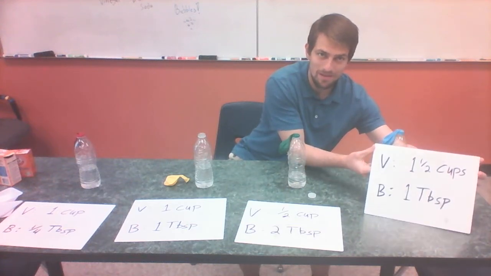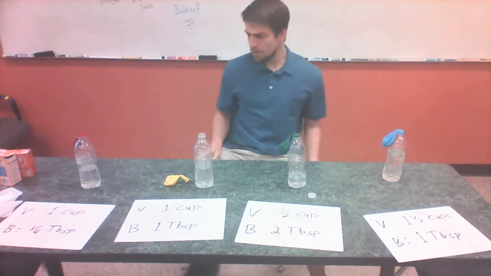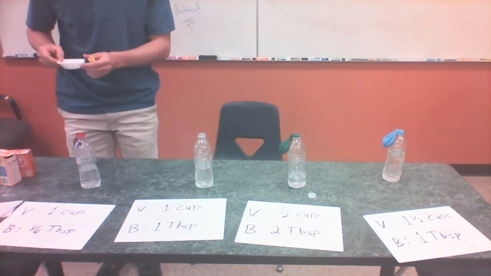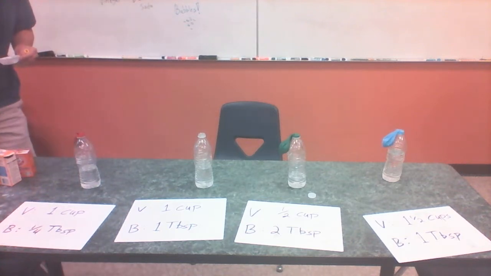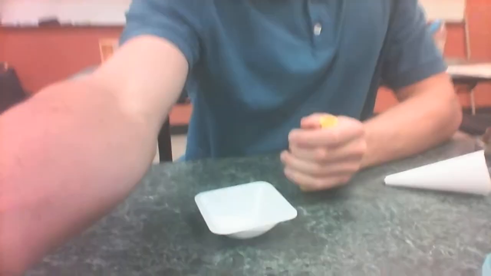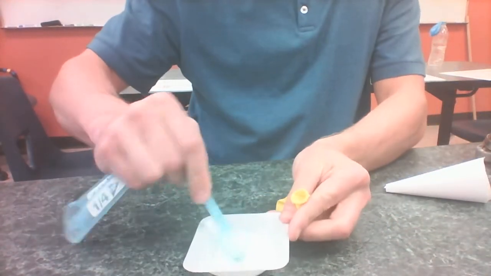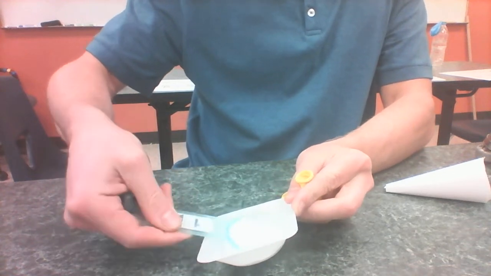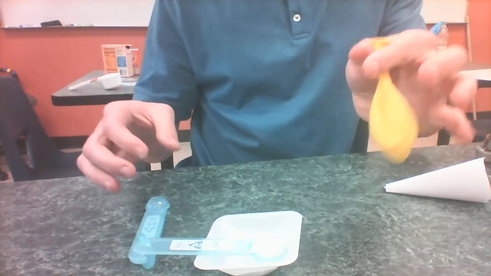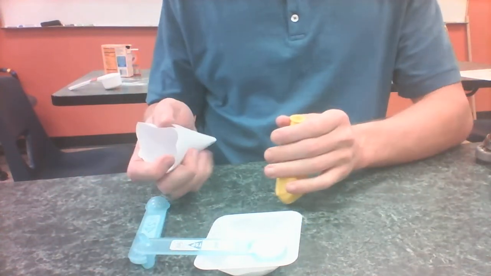There we go. Now, let me go ahead and show you real quick how I put the baking soda into the balloon. So I'm actually just going to set this down here real quick. What I'm doing is I have my baking soda already sitting here in a little tray, and I'm going to end up scooping it into a little measuring cup. Now I don't have a tablespoon measuring cup, so I'm measuring in teaspoons. I already have 2 teaspoons in here, and it should be 3 teaspoons to give me a tablespoon.